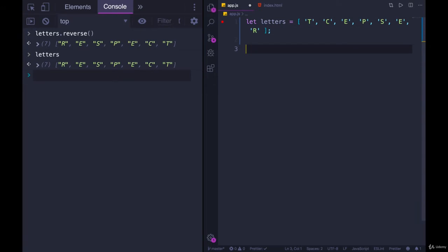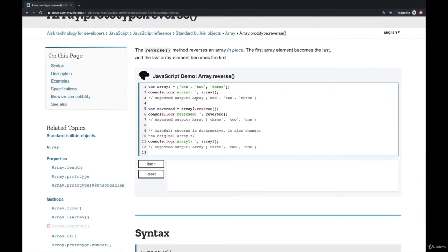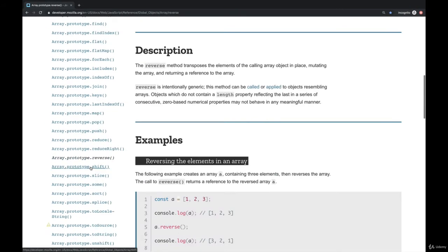Okay, that's kind of it. It's going to reverse whatever the contents are. If it's instead mixed, it's numbers and booleans and other numbers and a string, dot reverse, it doesn't matter. It reverses it. Okay. Next, we have join, which is a little bit different.